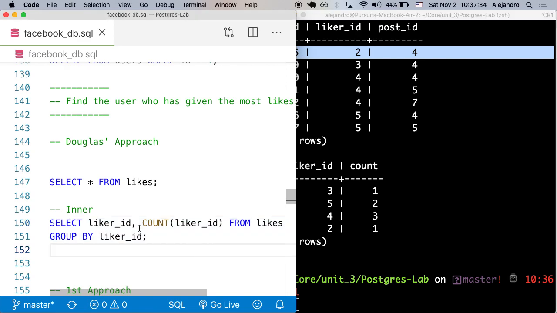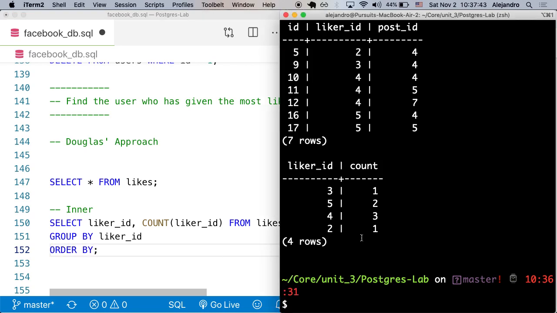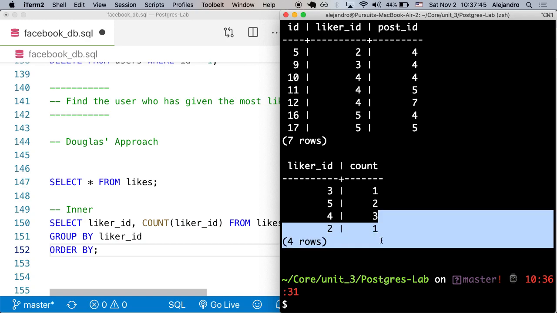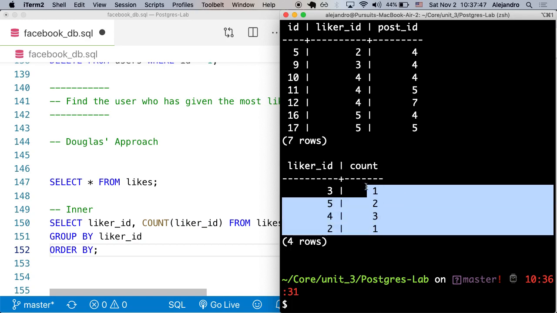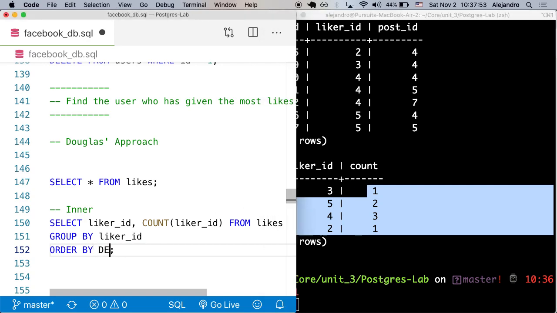Cool. So once we have this, what Douglas did was order by, and what he's going to be ordering by is the count, right? He wants the highest count first. So let's do descending. Order by count liker ID descending.